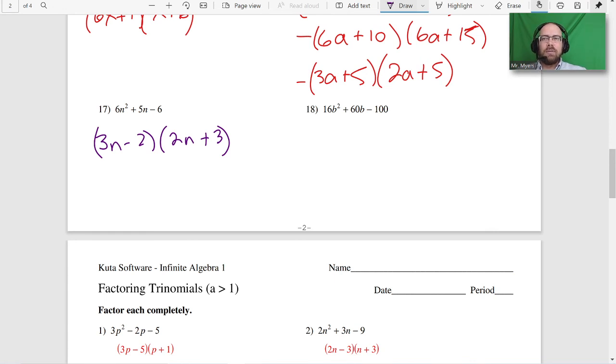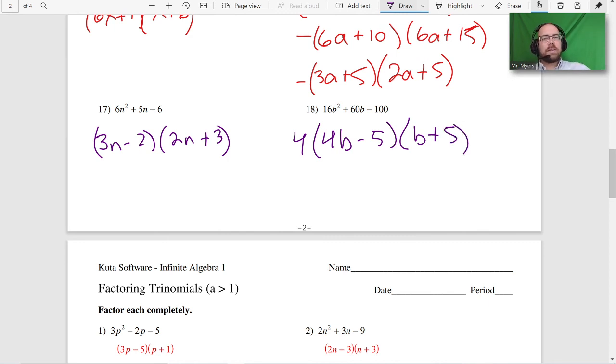So 1, 2, 4, 4, 5, and 20. Yeah, 5 and 20 would subtract to get 15. We'd want positive 15, so we'd want a negative 5 and a positive 20. The negative 5 wouldn't have a lie, so it'd be 4b minus 5. We'd have a 4 that we initially factored out. The other one would be the 20, which would divide by the 4, and we'd have b plus 5. And I think that's it.